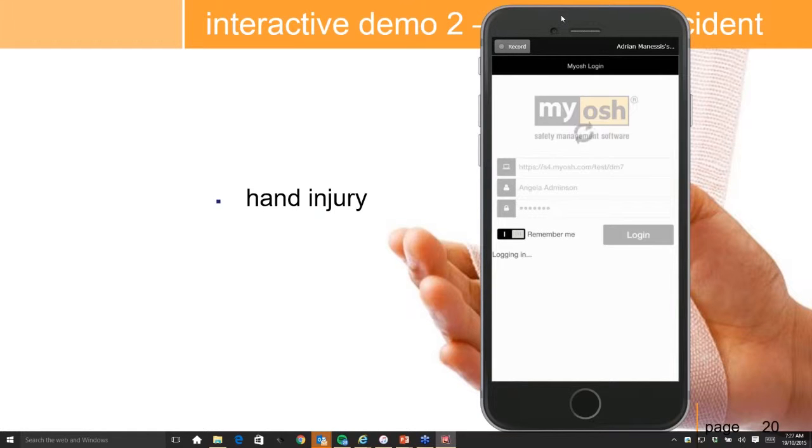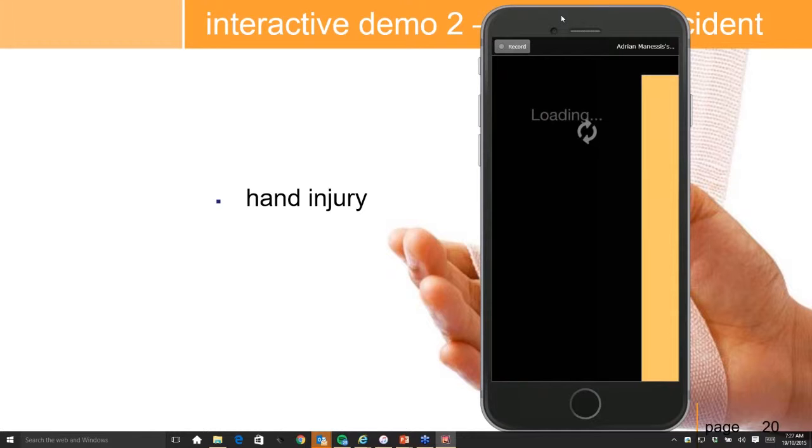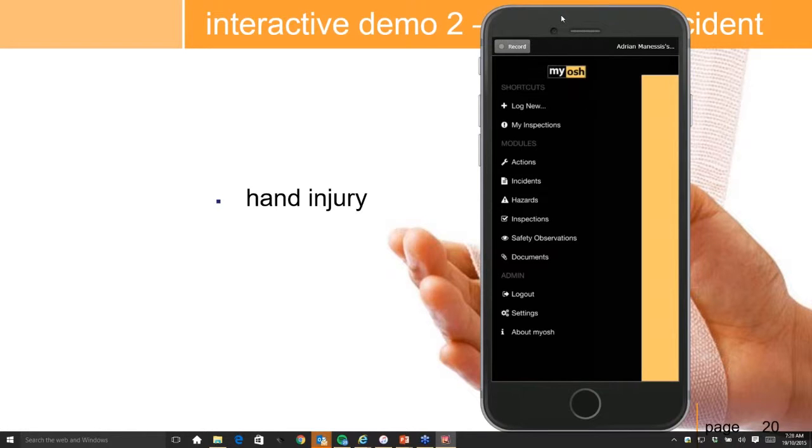Now, I click on the item, it logs onto the system, and once it's logged onto the system, I should be able to enter that information. This should work whether I'm online or offline. So I should be able to go out into the field, be without internet access, out in the middle of nowhere, log that information, enter the details, take the pictures, and once I've done that, have that information sent automatically.